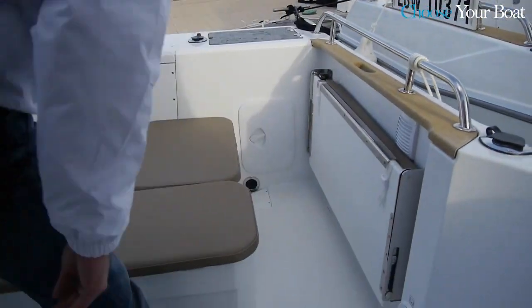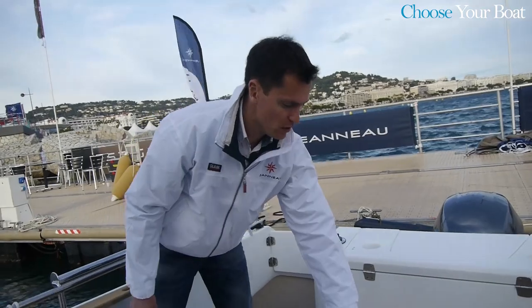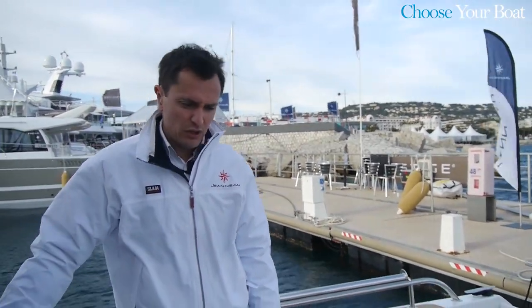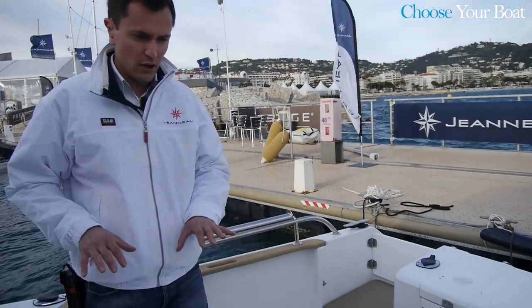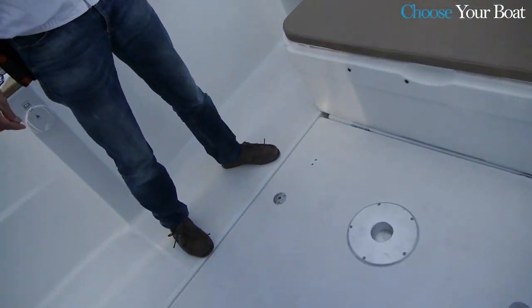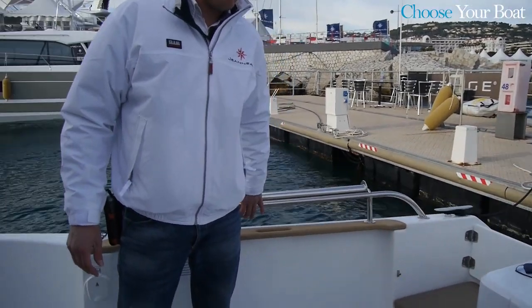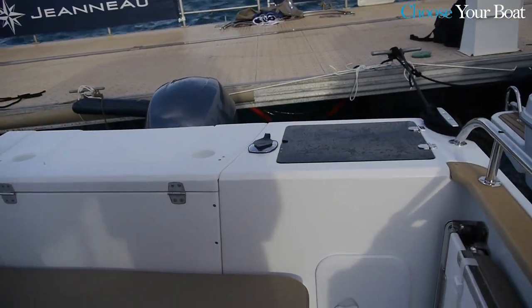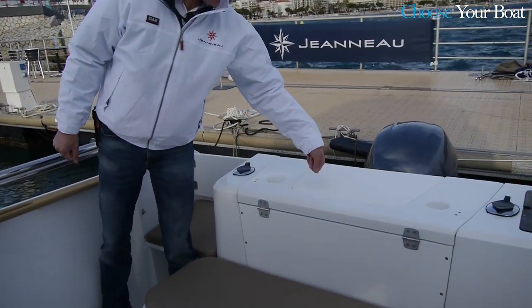So it's quite easy to install, and actually we use the table and one extension as a support of this sun deck. So as I said, one big advantage of this boat is our cockpit, which is very long and with high side decks, so that you are very much secured when you are fishing. And in equipment, you can even put this handrail to have again more safety on board. And you can also have one handrail here in this area, so that you are completely protected, still having access to this cutting board.